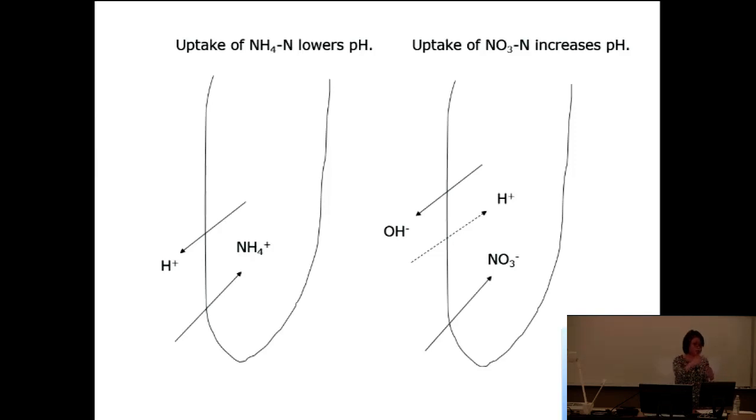So that's why, if you're familiar with hydroponics, you do pH measurement of drip and drain. Drip is the incoming nutrient solution and drain is the drainage. And drainage pH is usually higher, right? So the incoming pH may be about 6, but outgoing is 6.5, right? Never 5.5 or 5, because the kind of nutrient solution you are using here is 100% nitrate nitrogen as the nitrogen source. Therefore, this is happening. Therefore, pH is increasing, okay?